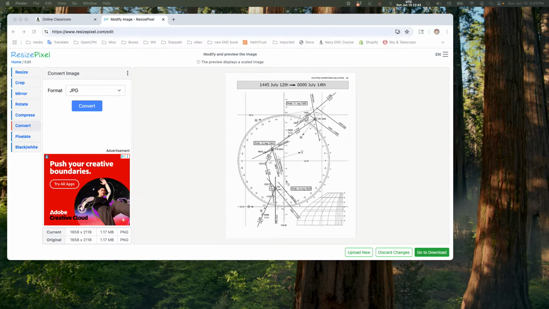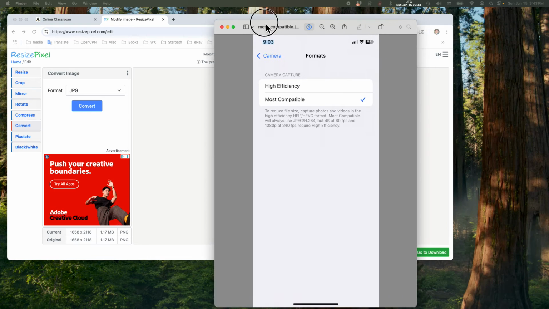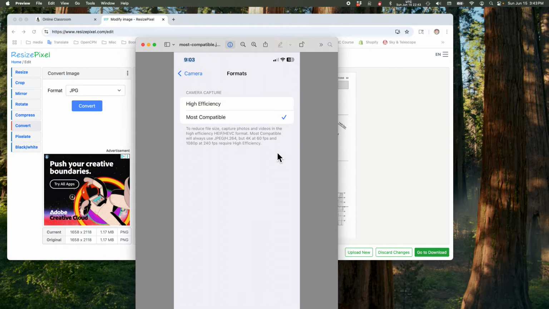But what you can do, if you're using an iPhone and you want to use this resizing function, is go into settings and then camera and uncheck high efficiency if this were checked.